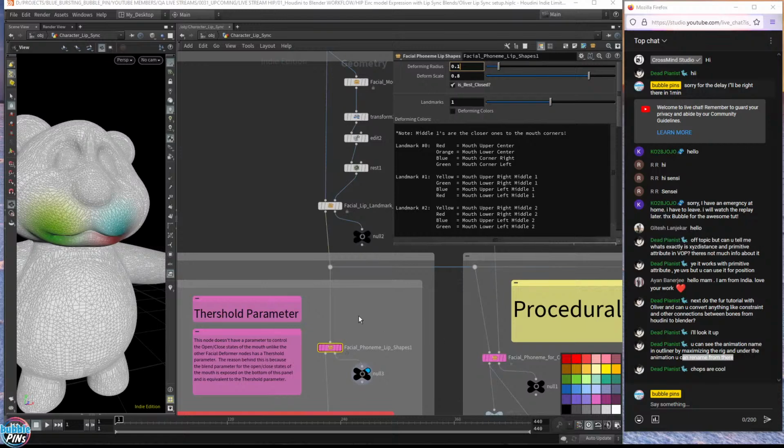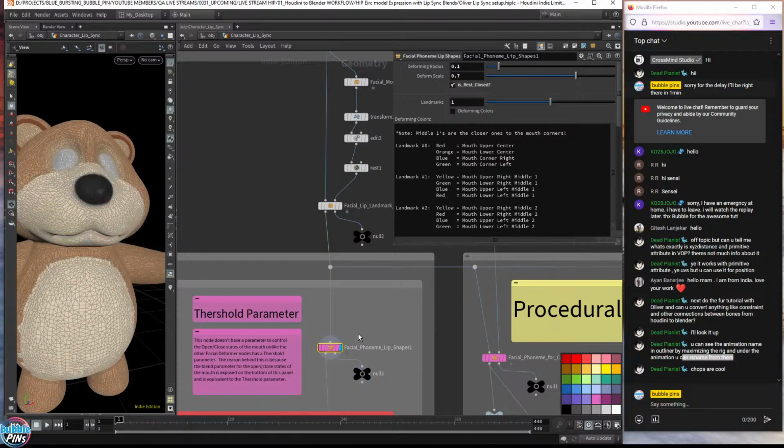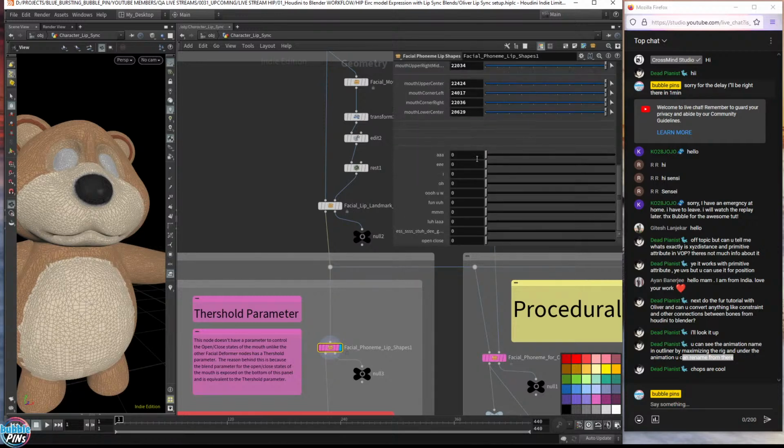So I'm not going to go over it in too much detail today. The deform scale is how much you want the mouth to actually follow the phoneme value, the lip shape. Sorry, I need to drag this down. Okay, there we go, that looks better now that we've adjusted the deform radius.